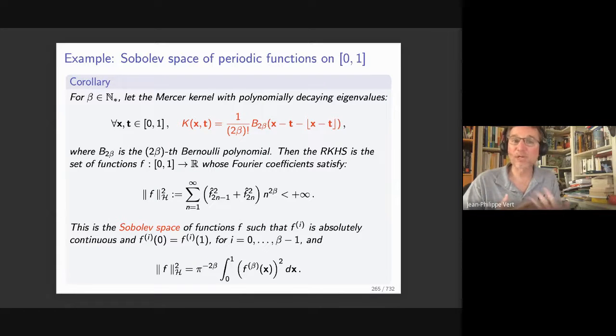So there is obviously a link with what we discussed with the Green functions. And I think it's good for you to think a bit about what's different, what's similar between the Green kernels that we saw last time and this example of Mercer kernels. And just a hint, some of the differences or similarities are in the small constraints, like here we constrain f to be periodic, which allows us to use the Fourier transform eigen decomposition here.